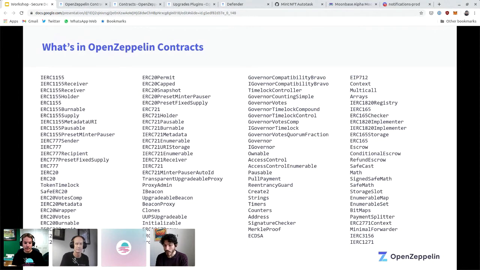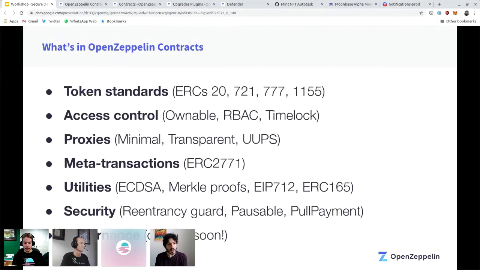We have audited an earlier version of OpenZeppelin Contracts and are working with an external firm on renewing an audit for the latest version. But the idea is that you can use these as secure building blocks for building your system. That way you don't need to rewrite many of the common implementations, whether it's ERCs or building blocks for your system. So to try to digest this a little bit, all the contracts that we provide as part of OpenZeppelin Contracts fall within some of these categories.